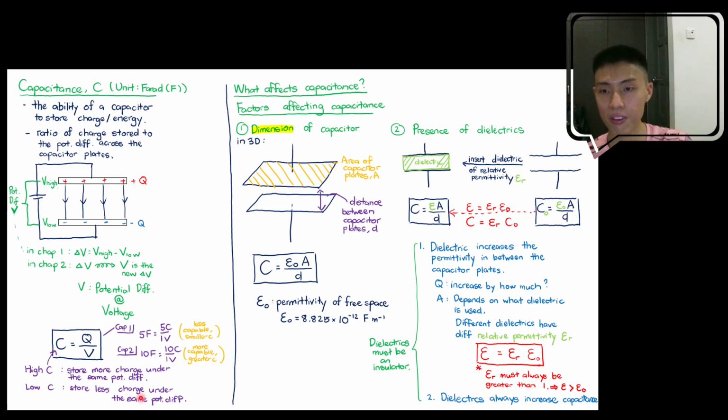Before we leave the session, let me make clear the names of all these epsilons that you see here. There are three symbols that I've introduced: epsilon naught, epsilon r, and epsilon. You have to be very clear with the meaning of all these. Epsilon naught is again permittivity, but because there's a naught, it's referring to the basic setup, without anything. It's the permittivity of free space.